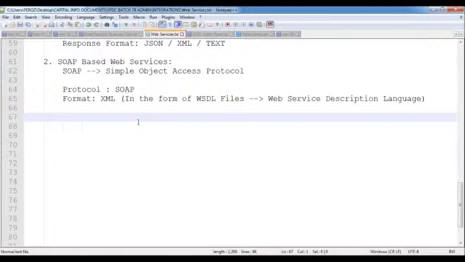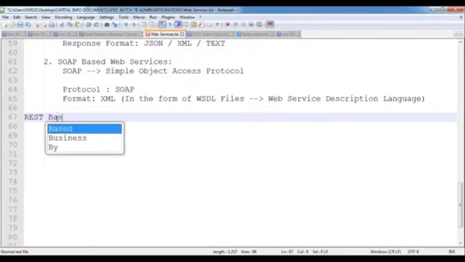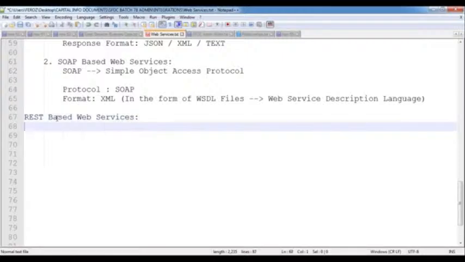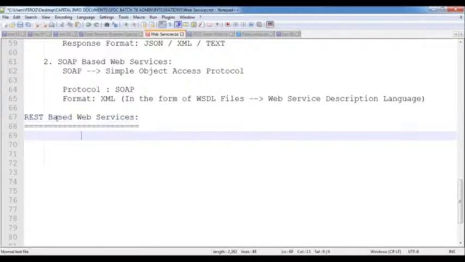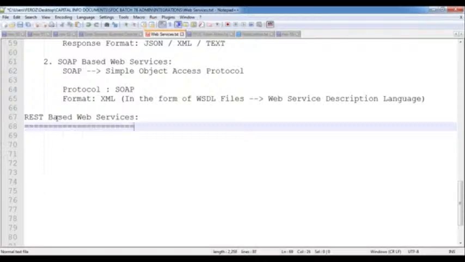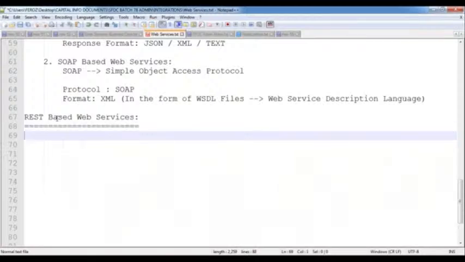So how can we prepare our own web services as part of a Salesforce instance? Let's see practically. Whenever we are preparing REST-based web services, because almost 99% of people implement REST-based web services, they are very easy to access.